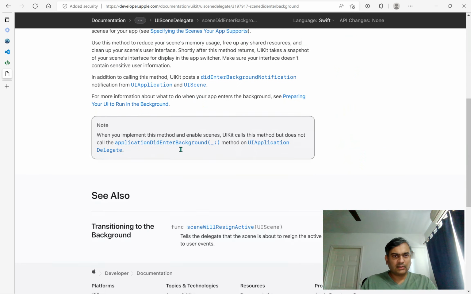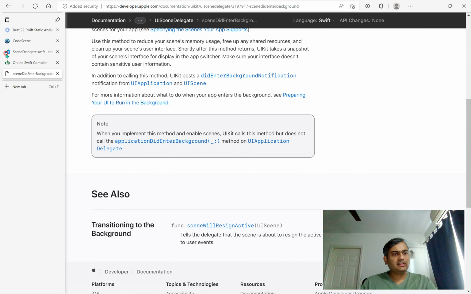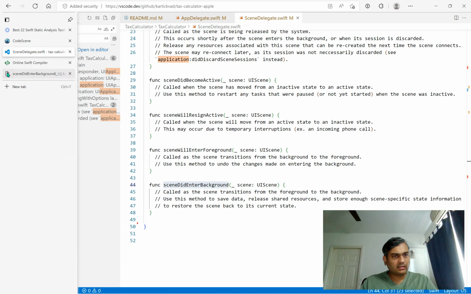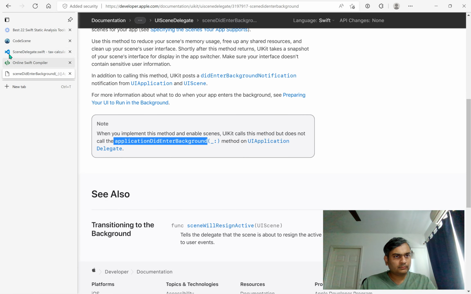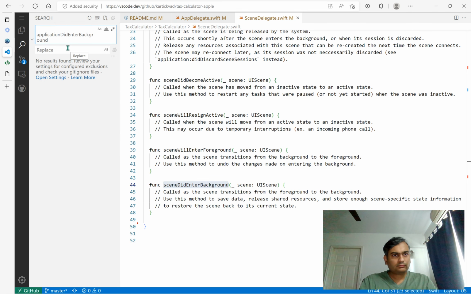Even though it's optional, it has an implication. When you implement this method, UIKit calls this method but does not call some other method. So let's see if that method is even there in the code. Application did enter background, I think. Never refactor clumsily.